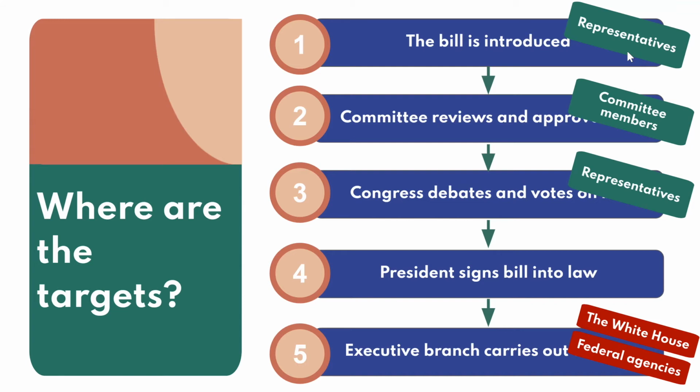When you get to the debate and voting part of the bill, you want to write to your representative saying, hey, you should vote for this bill, or you should vote against this bill. Let's say the bill does pass through both houses of Congress and the president signs it. The executive branch, through the White House or federal agencies, will carry out this new law. And so you can write to these agencies and the White House saying, hey, I want this done a certain way, or we should focus on this effort or this other effort. So clearly there are many targets available for you to write a policy memo about.